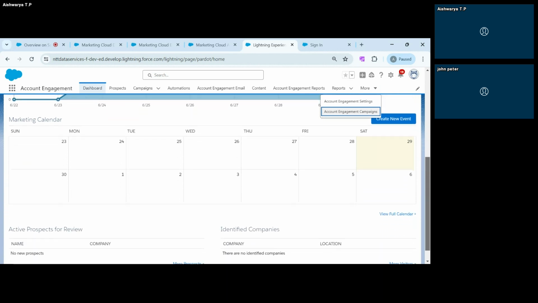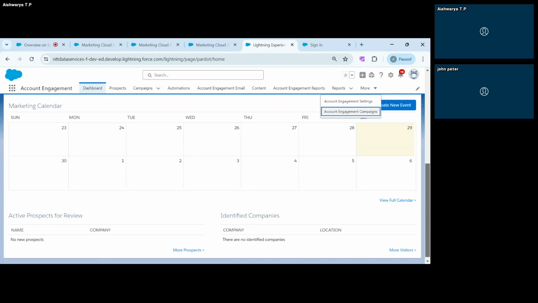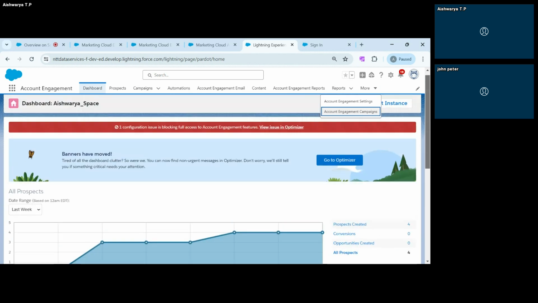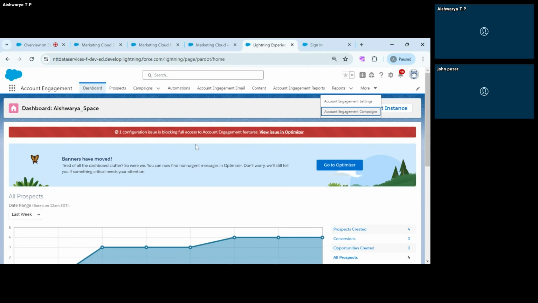Okay, so this is like a calendar which we discussed already for marketing engagement. Similar here, if you are scheduling something, you will see that scheduled, completed, in progress. So those type of things related to your marketing assets will be available here. Marketing assets are nothing but forms, landing page, emails, SMS. So these are your marketing assets. Active prospects for review. You can see top five active prospects here for review. Okay, so this is the look and feel of your account engagement from Salesforce perspective.